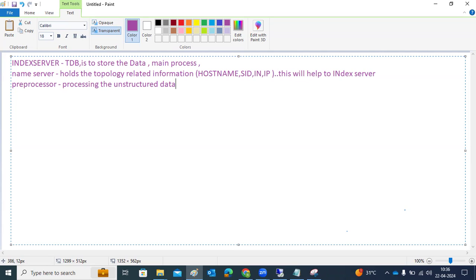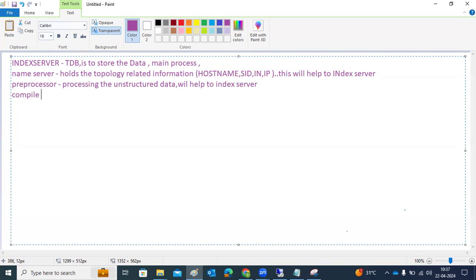Structured data is like coding programs, C++ programs, where normally when you write the programs, do while, then open bracket, close bracket. We write the C++ programs, right? That is structured data. Sometimes different data will come. So the database has the capability to process unstructured data also. The data is not in a structure, so the unstructured data will be processed by the preprocessor. That's why HANA database has more advantage. Then it will help the index server to store the data.